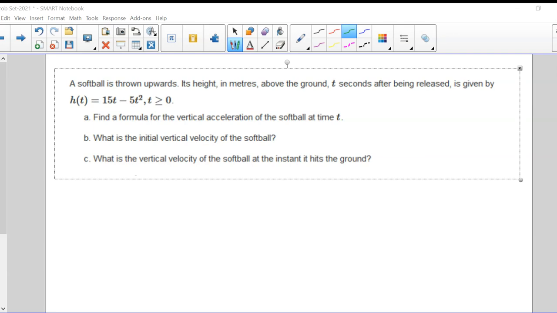Calculus and vectors. Okay, so I'm going to put this in the chat right now. The link to the Math Video Library is on the D2L. All right, if you go there, Adam, and you go down to Unit 3, which is the one we're on now, and look for the assignment, the unit assignment, I think it's called. Right, so just go down to Unit 3. Okay, there you go.